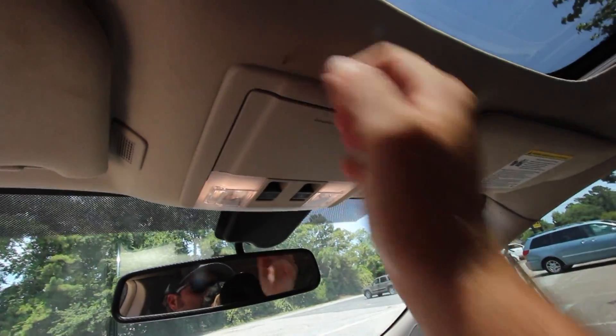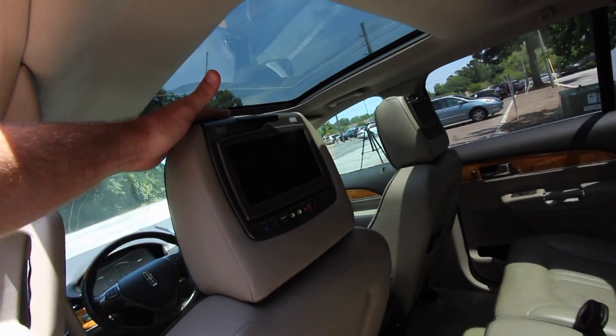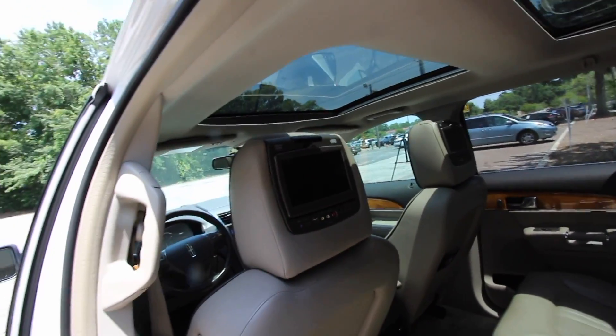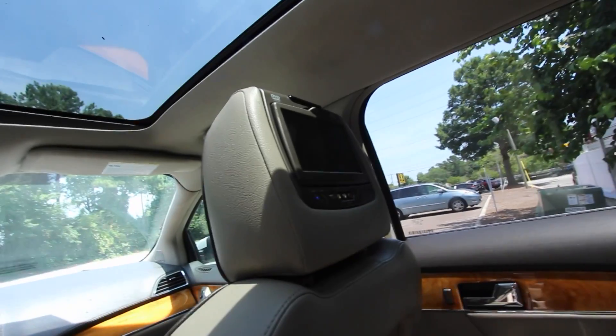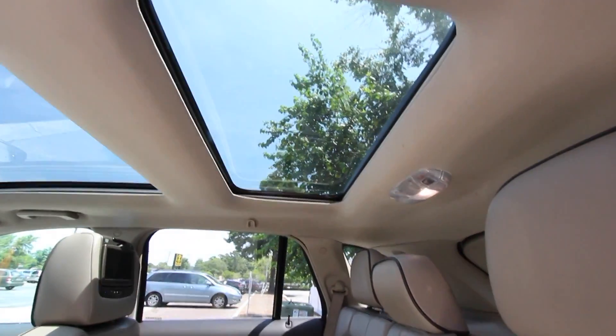There is a little bit of discoloration right there, but other than that it's clean, with a big sunroof. In the back seats, if you've got kids you'll love these TVs in the headrests — back in 2012 this was still really popular. You get two of them, so if you've got two kids everybody's got a TV to watch. There are rear air vents in the back, headphones, and it's a very roomy car with a sunroof in the back as well.